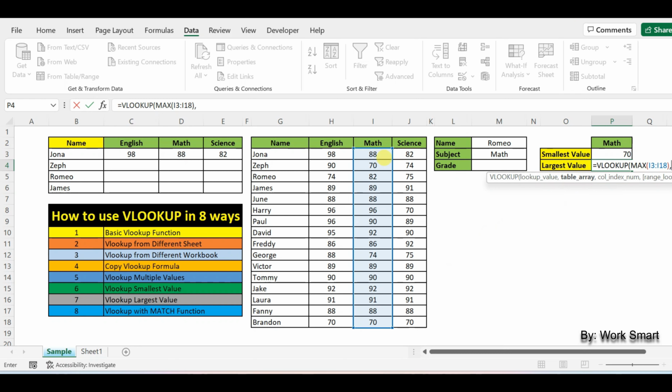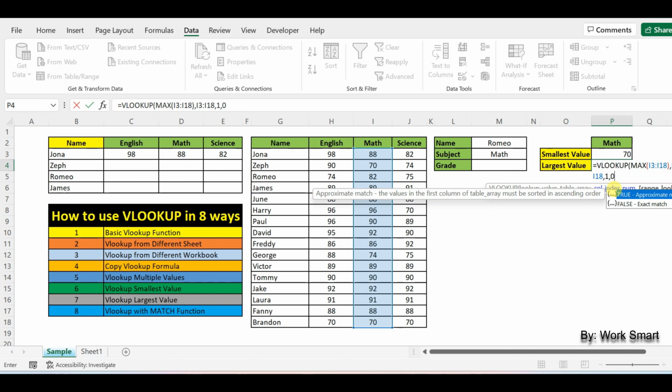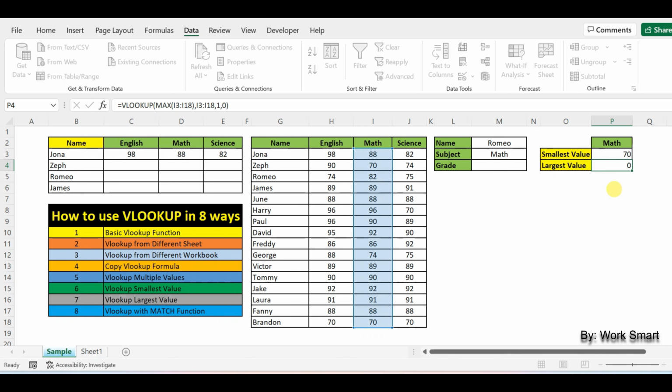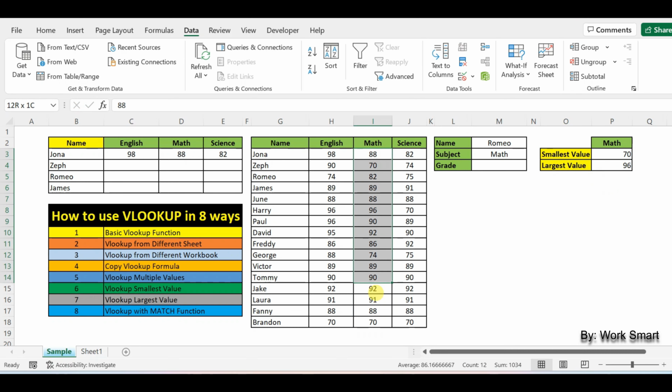For the table array, we're going to use the same column. And then for the column index number, since we only have one column here, we're going to use number 1 and then 0 for the exact match. So 96 is the largest amount or value in this column.